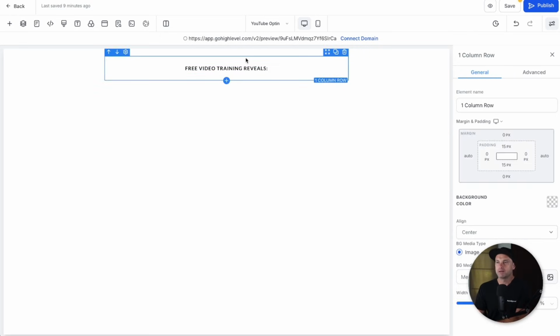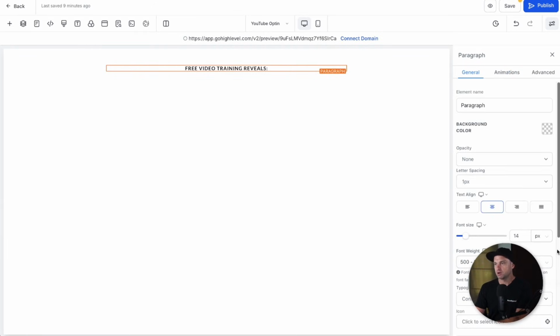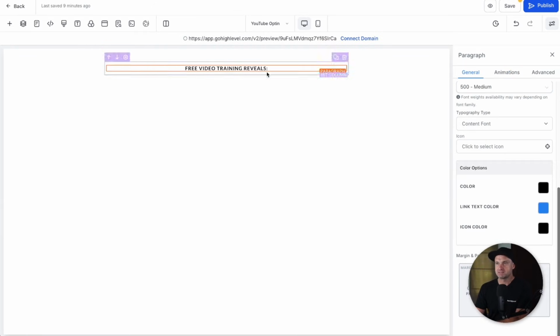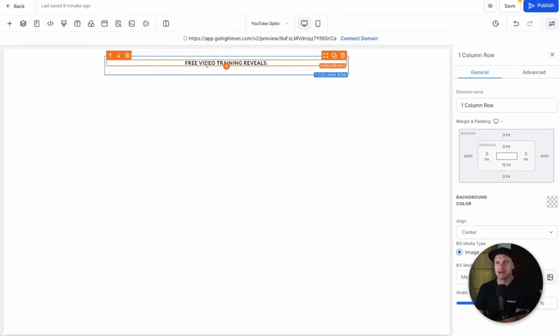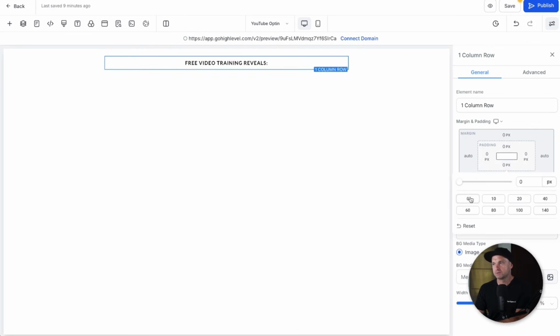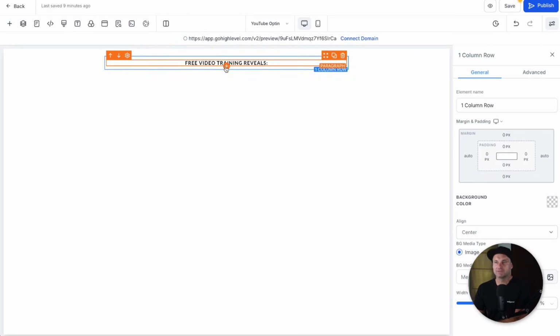Now we have got quite a bit of padding here at the top. I sort of want this to be a little bit more at the top of the page. So I'm going to click the orange first to see if there's any padding. There's nothing. So I'm going to go to the row level. I can see there's 15 in here. So I'm just going to reduce that a bit. And now it's brought it up. I'll also reduce below it as well, just to make it a little bit nicer. So that's pretty cool. That's the first part of the page.